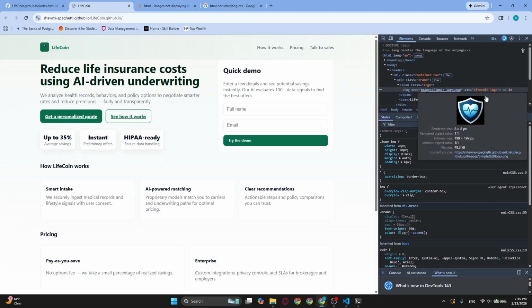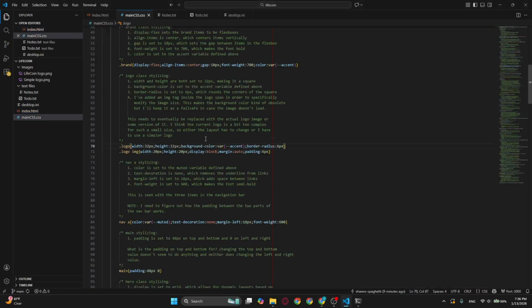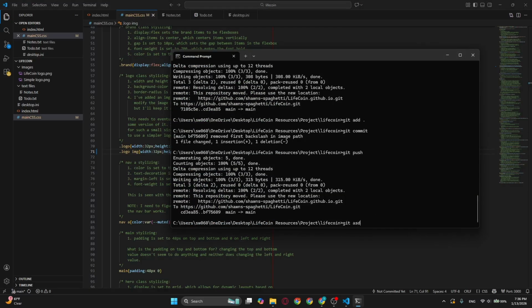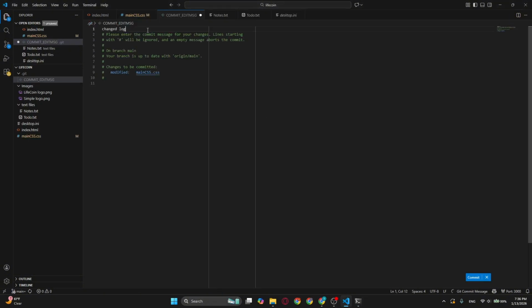And so eventually we get to this point, right? Eventually it does reload. I reload the page, and it pops in, and you can see the logo, but it's really, really tiny up in the corner. And so I go ahead and fiddle around with some of the logo image stuff. And eventually I realize, oh shoot, my CSS is different from what it actually should be. And so I go ahead and go back into the code, change that, and then we're going to push one last time onto the Git right here, and then it's going to move everything back to GitHub.